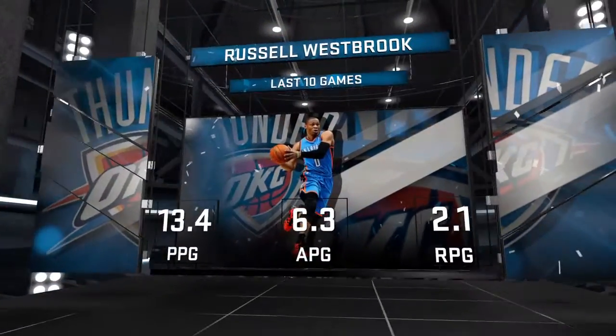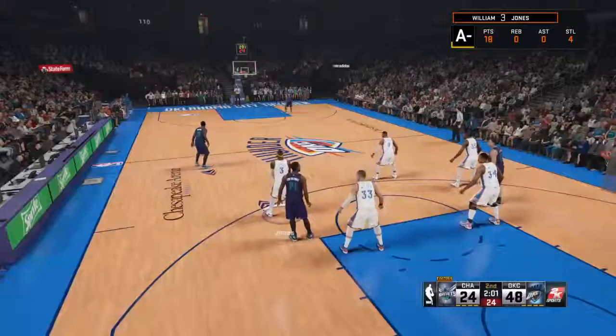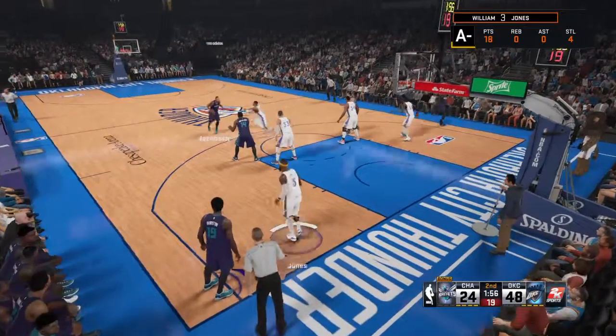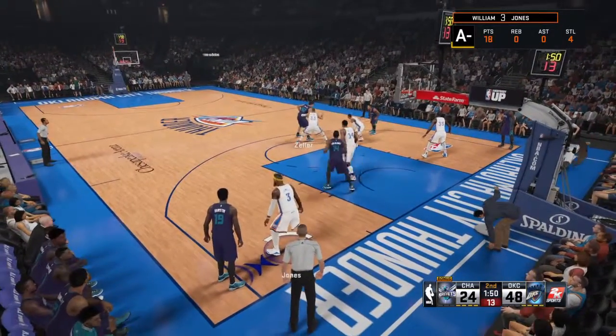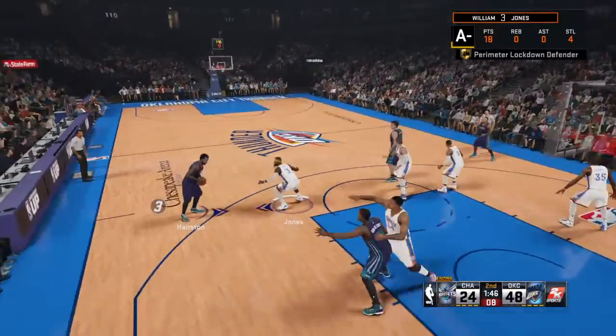Look at some of the stats for Russell Westbrook. Recent weeks have been really kind to his game. He's put forth some solid performances. He's putting up 13 points a game, 6 assists and 2 rebounds. If it was an average player putting up those numbers, we'd say they were spectacular. Yeah, but for him, it's simply run-of-the-mill. And how much does that tell you about the talent he has? I mean, when the spectacular passes his average, that speaks volumes.